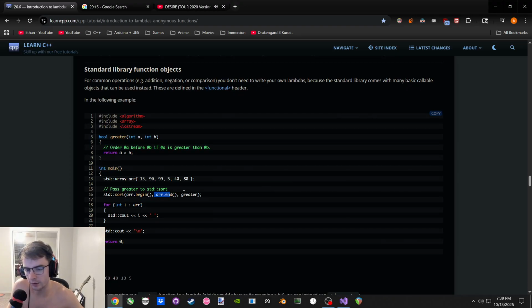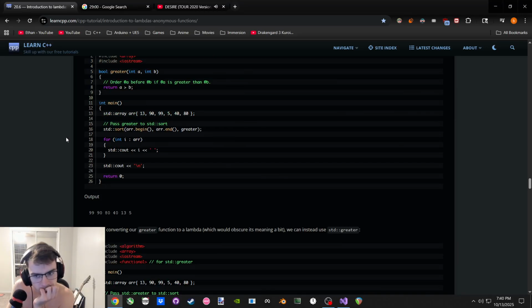So we sort element 1 and element 2 when, well, really from begin to end, but we sort 2 elements when this is true. So a is not greater, don't sort. Don't sort. Sort. And then sort to get 99 there, and then it'll selection sort. It'll just go through. Okay.